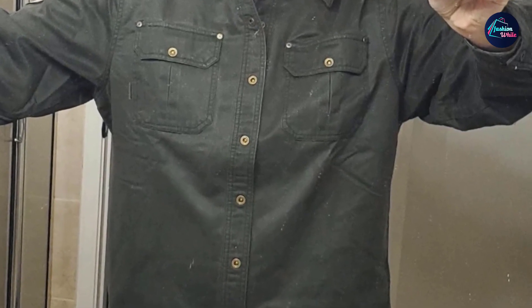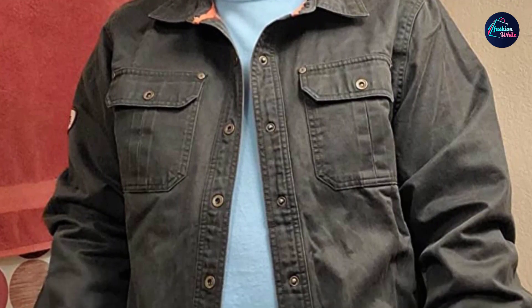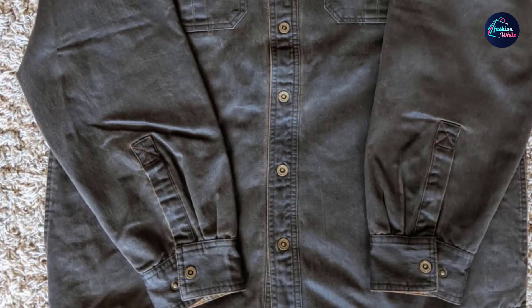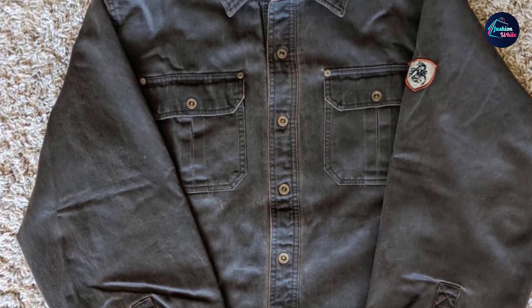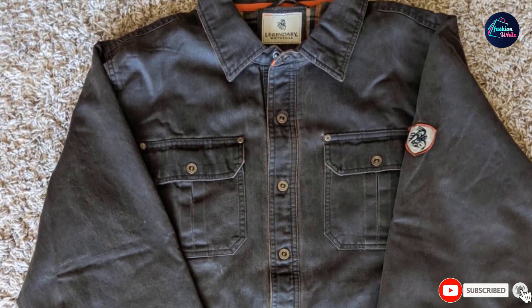You can tell it's been made to last with triple needle stitching, reinforced pockets, and branded snaps. It even has a nice touch with a signature buckle patch on the left sleeve. The consuede material also makes it more durable and weather-resistant. This shirt jacket is for the rough and ready guys — or possibly guys that own a motorcycle and power tools.